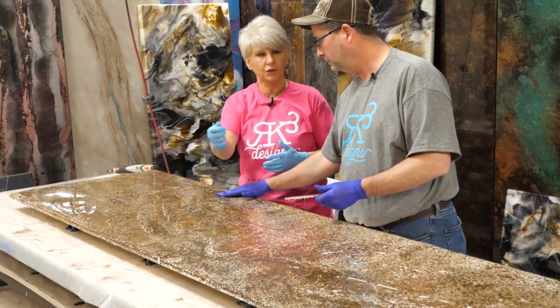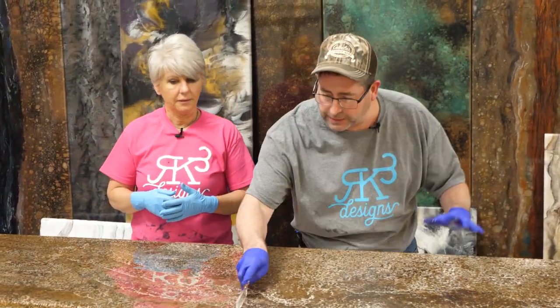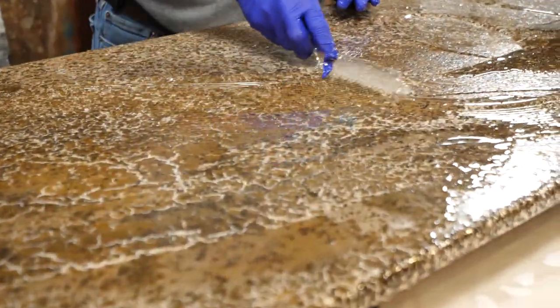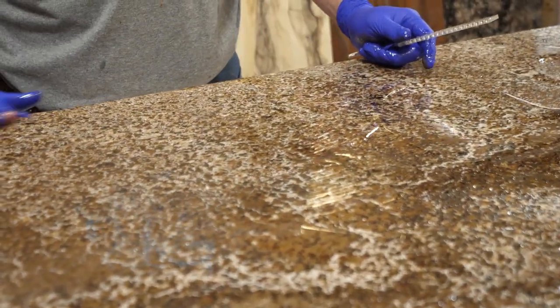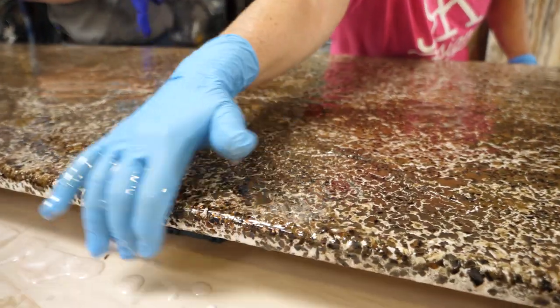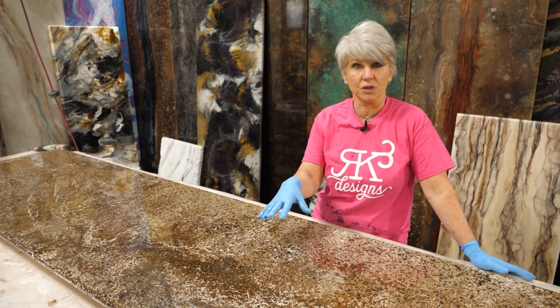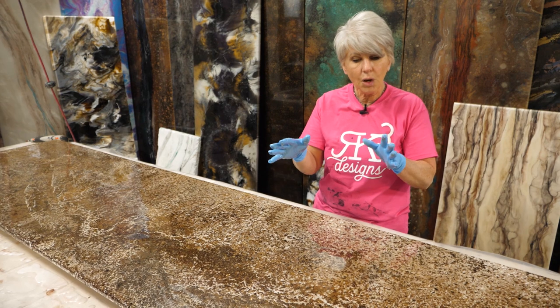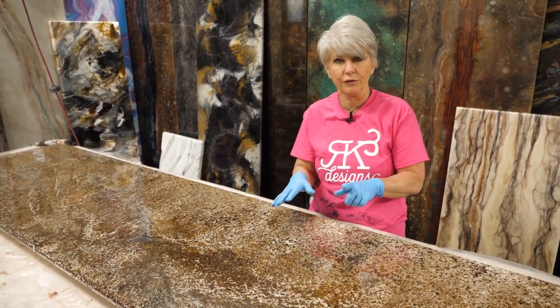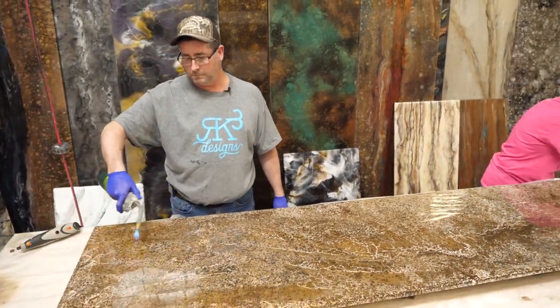Unlike most of the time, we want to be a little more careful because we don't want to pull those micas up. I try to let it float — I'm not pushing down real hard on it. That flood coat really does bring out the depth in this. I'm a big fan of using my hands because I can take my fingers and as I roll the material over the edge, I'm able to hold it and make sure that epoxy gets underneath and causes that edge to really be nice without any surface tension. On a finish where we have texture unevenness with the mica — lots of highs and lows — we're going to use four ounces per square foot instead of three. That's going to give us a little bit extra material to cover all of those highs and lows. Pro tip: use four ounces instead of three ounces per square foot.